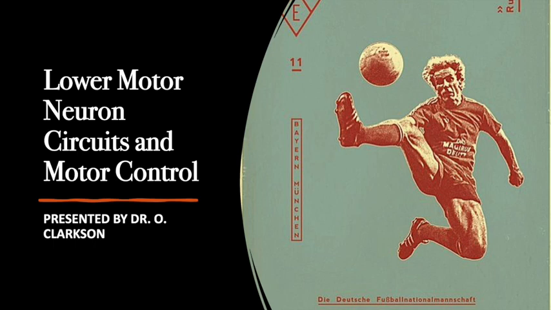You're also going to have different circuits in play. So you have the medial ventral horn. That's going to be more long distance communication, whereas the lateral ventral horn is going to be more short distance. The medial ventral horn is involved in posture as well as locomotion type of movements, versus the lateral ventral horn, which is going to be more fine control of the distal extremities, right? So your fingers and your hands.